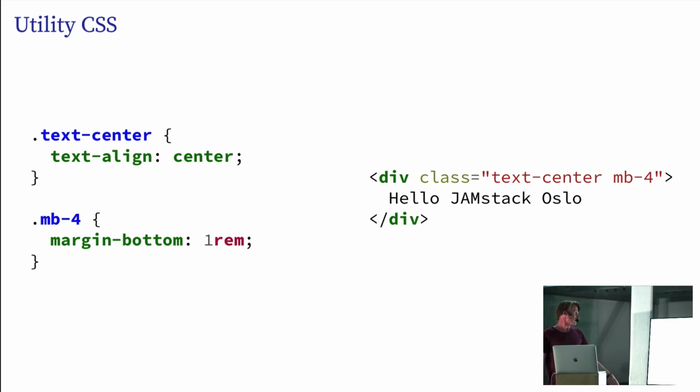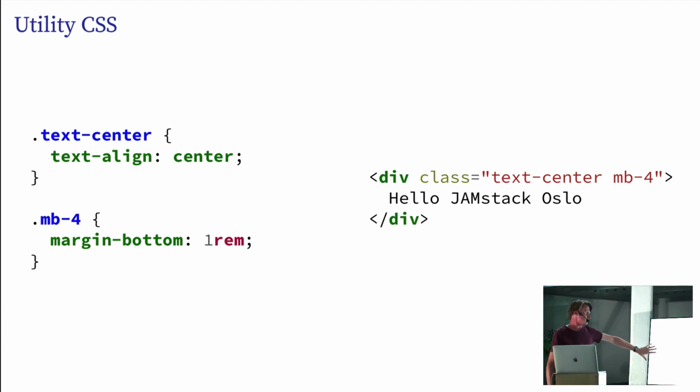You would have a class that says text-center, and all it does is text-align center. And you would have a class like mb-4, which is margin bottom with a spacing of 4, where 1 is a tiny space, 2 is a bit more space, 3 is a bit more, and 4 is a decent amount of space.